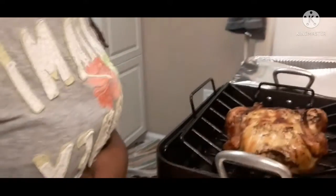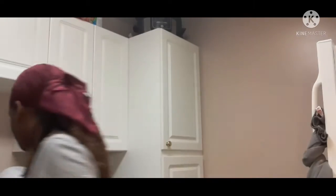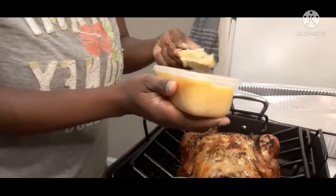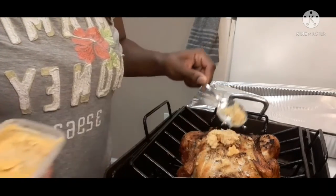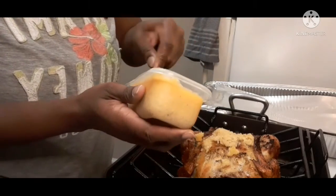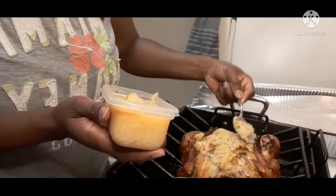So what I'm going to do is I have some garlic butter sauce in the fridge that I had from a while ago, when I made something. So I have some in here. I'm going to put some on here to keep that breast nice and moist. So let me show you guys. I'm gonna put it on here, just on the top. It's gonna sit there and marinate. The garlic, the butter. Yeah. And it's the good butter, guys.